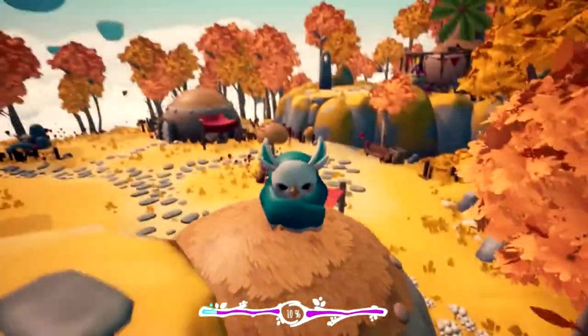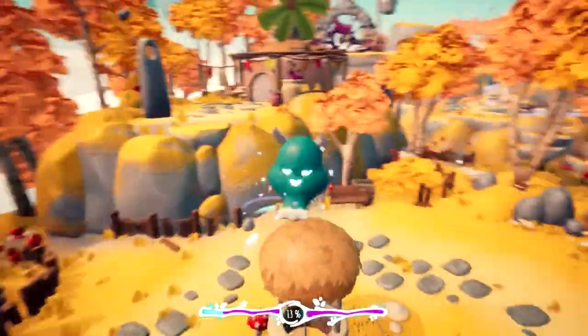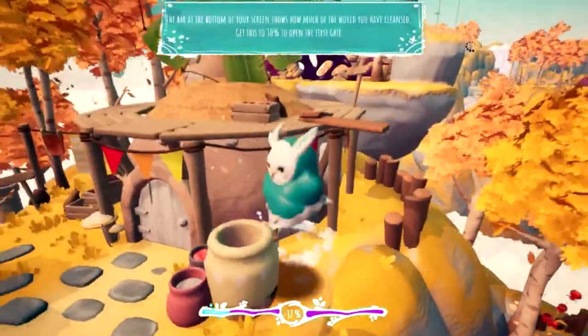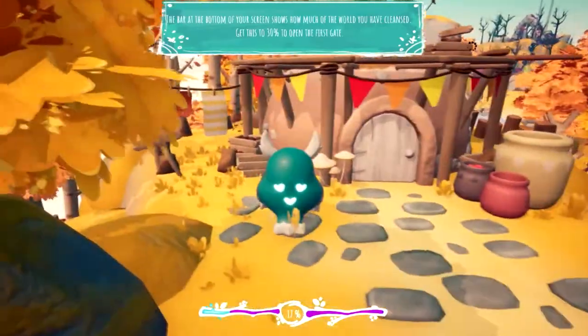Oh, no, dude, you don't have much. I don't got much glide. Just enough. It starts to drop off after a little while. I got a jar full of goo. Get to 30% corruption cleansed to open the first gate. Okay, we're at 17 now.